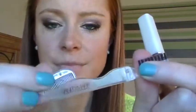And then while that's still kind of wet, I like to come in with this little tool that I also picked up at IMATS at the same booth. This is a little Vanity Mark. It's got a comb on one end and a brush on the other. I like to take the brush and just distribute the product all the way through, so that it's nice and even. And then I'm going to do my other eye as well, obviously. Just drag it out to the end a little bit. Make sure to fill in any empty spots that I might have in my brow, and then I'm going to take the brush and just comb it through. So, takes care of my brows for now.